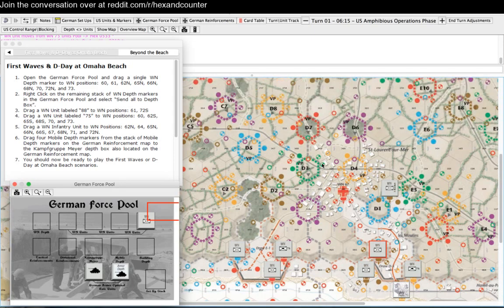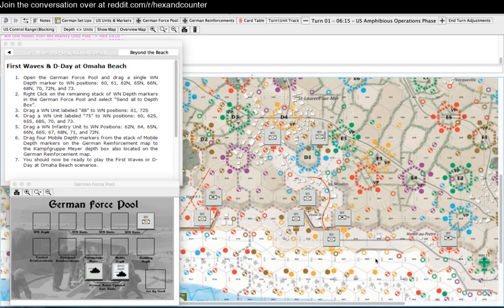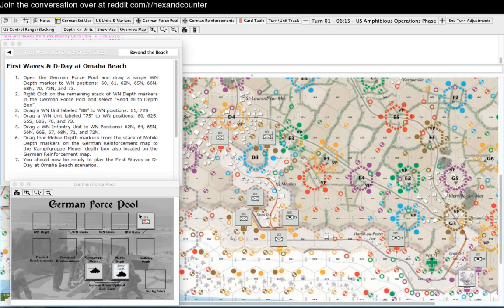67. Where'd 67 go? Oh, of course, up here at the end of the draw. So there's 67, 68 north. Oh, and I have accidentally toggled depth in units. There we go. Make sure I only have one unit here. Okay, great. 71 and 72 north. There's 71 in green, 72 north, and that should be it. Perfect. All right.